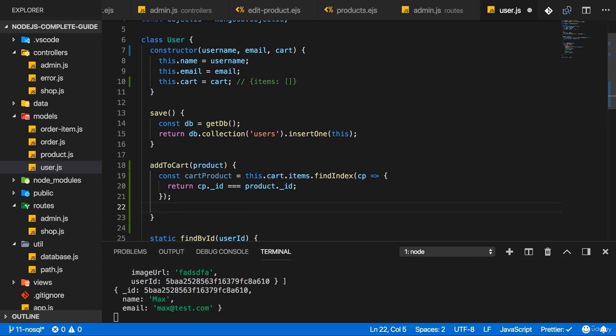Now we'll do this in a second step. First of all, we can assume that there will be no products in a cart because we're just starting from scratch. So let's add the code to add a product without checking whether that product exists yet. So we can comment this out for now.